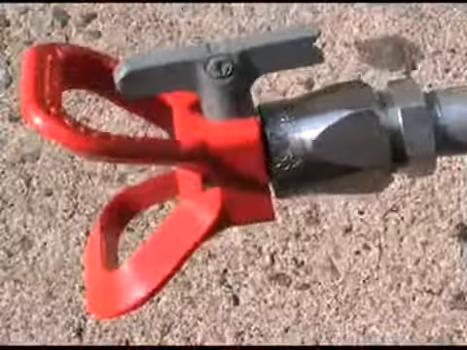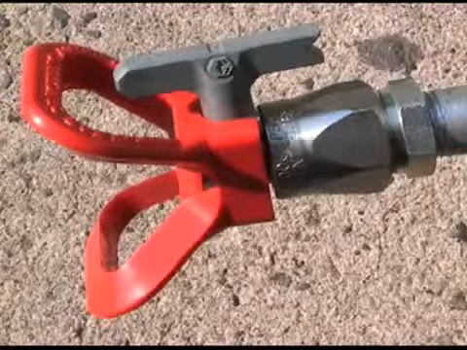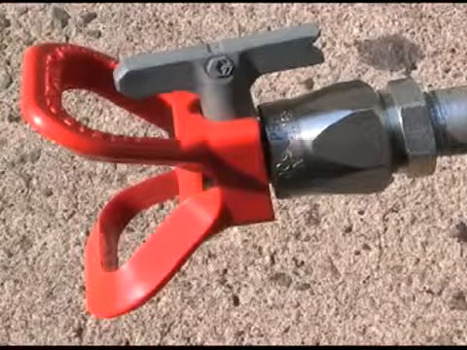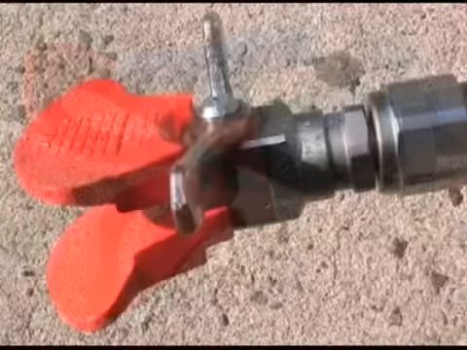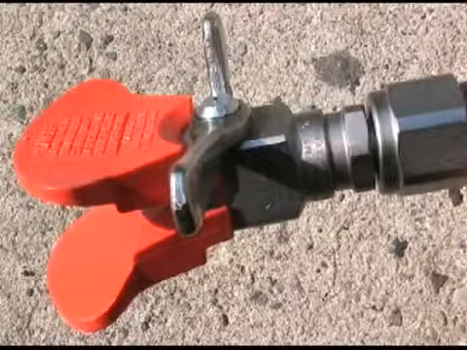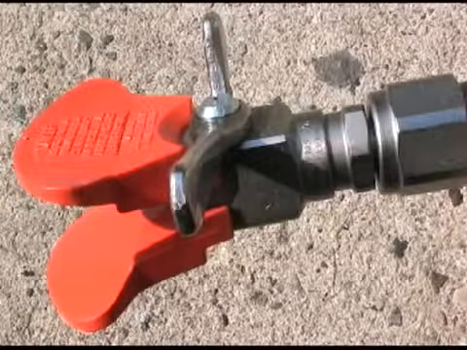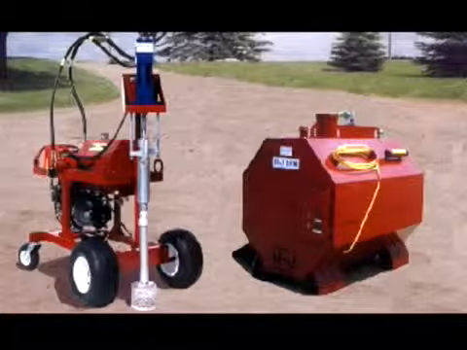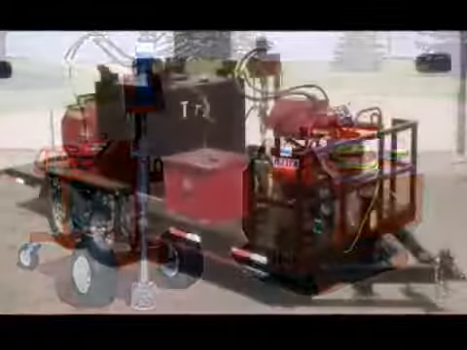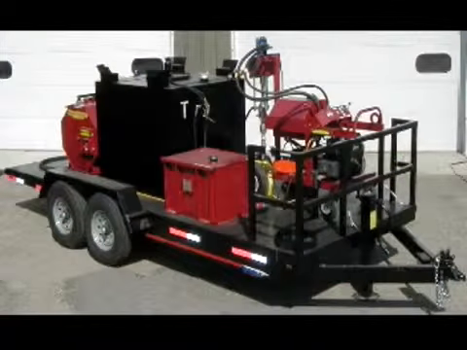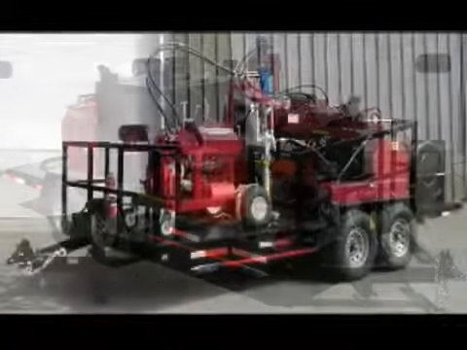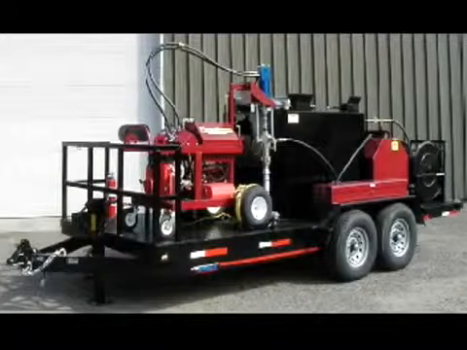Number 6 is the spray orifice or tip. Material characteristics such as viscosity, fiber content, filler, and application rate will help us determine the correct tip size. When combined, these 6 major components make up the basic spray system. Here's how they interact with each other in order to perform at maximum efficiency.